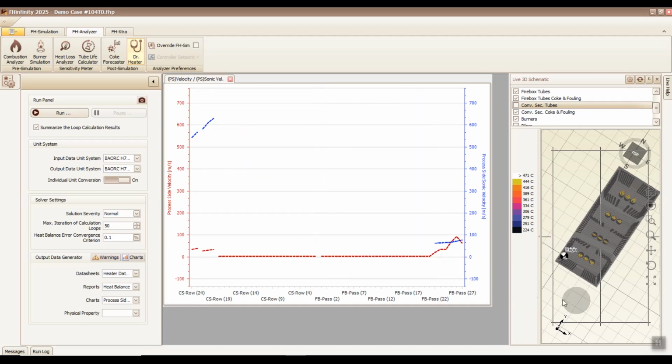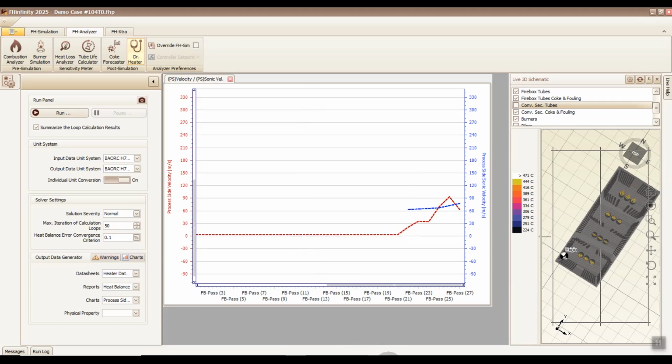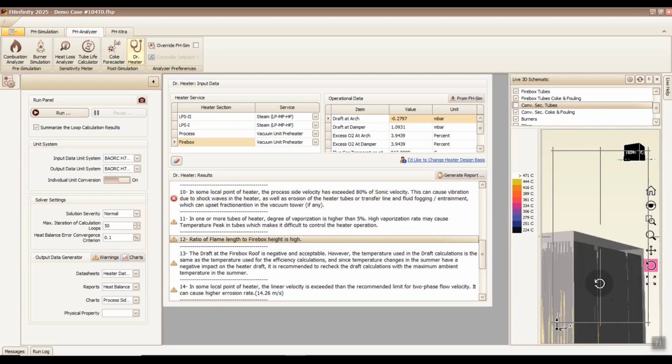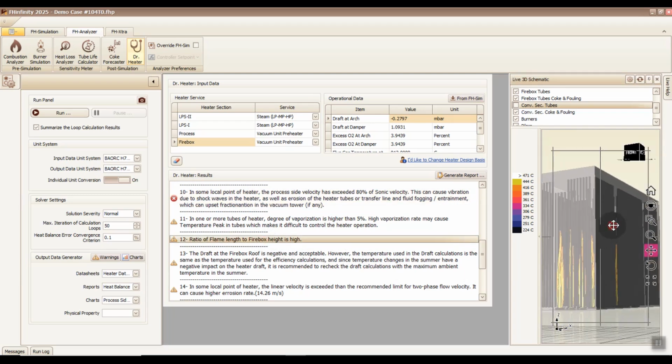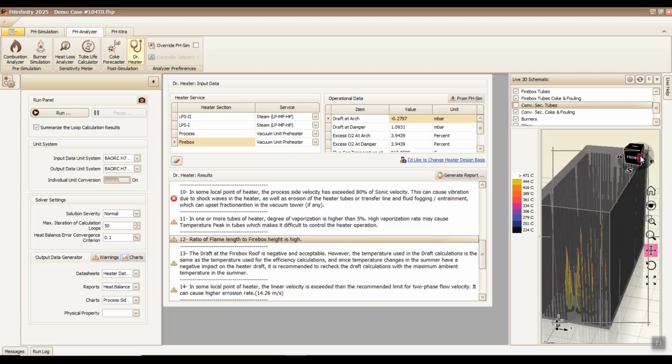If we plot the linear velocity against the sonic limit, we can clearly see that the velocity in the final tubes exceeds the safe threshold, confirming the root cause of the real-world problem. Item 12 indicates that the flame length exceeds standard limits. Thanks to FHinfinity's precise 3D geometry engine, we can visualize this directly in the 3D schematic.